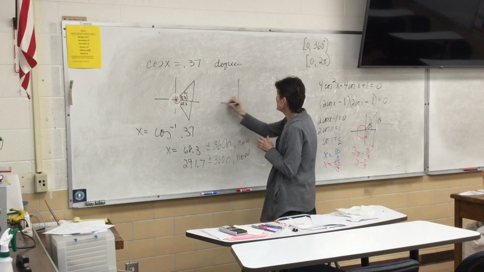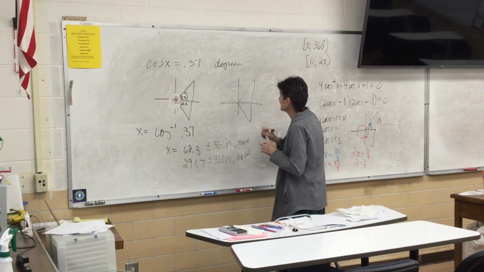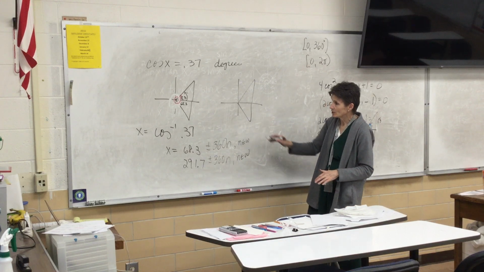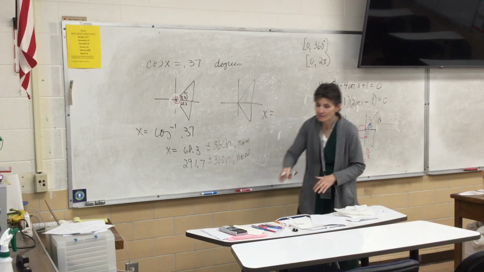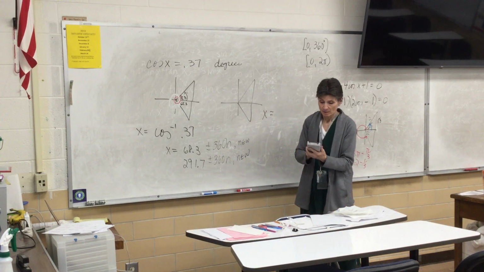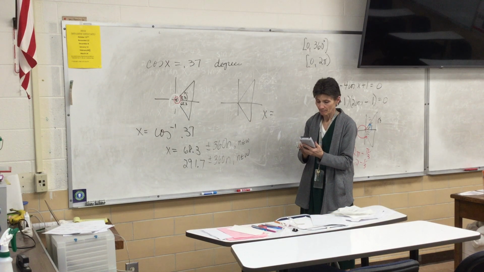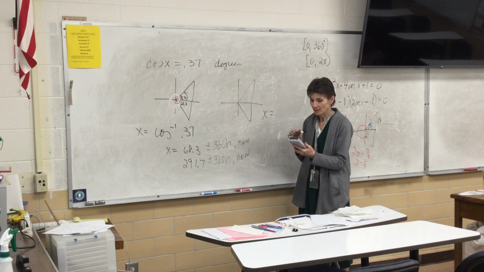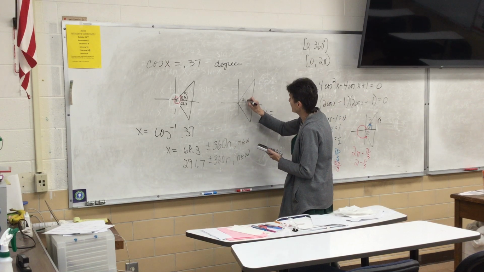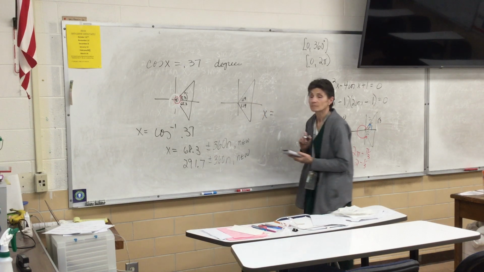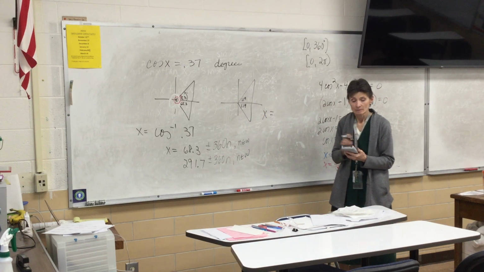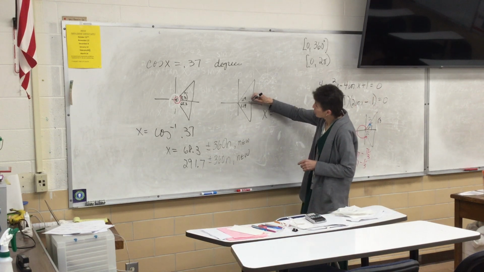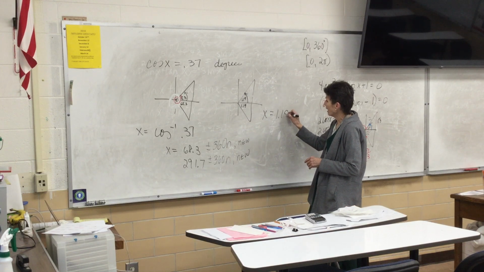Now, if we're doing it in radians, the only thing that changes is I'm going to go to my calculator and I'm going to second cosine 0.37, but I'm going to do it in radians. So I'm going to change my mode to radians, and I'm going to second cosine 0.37. Now the angle is 1.19. It's in the same place. It's the same angle, just a different name. So one of my angles is 1.19.